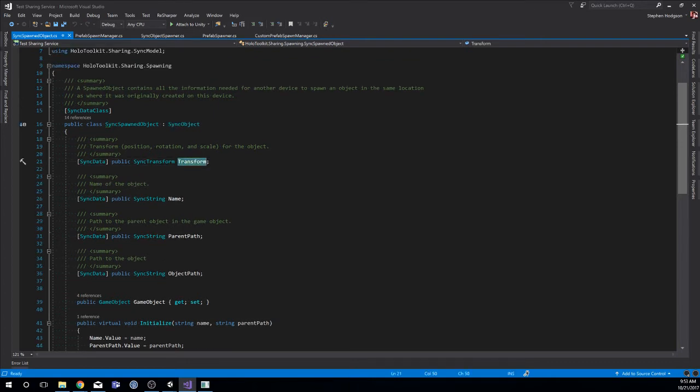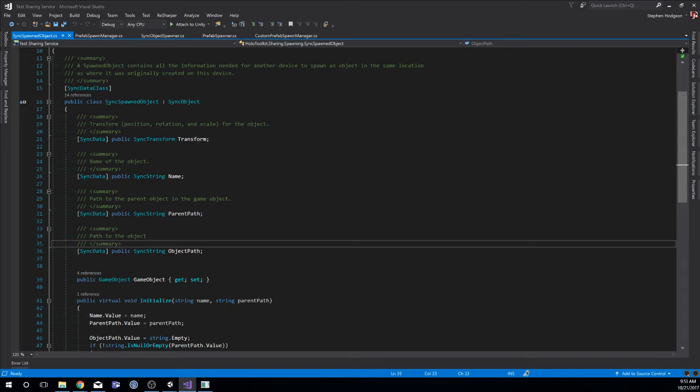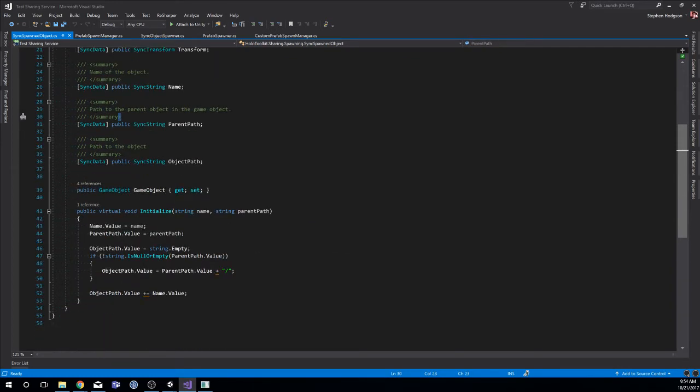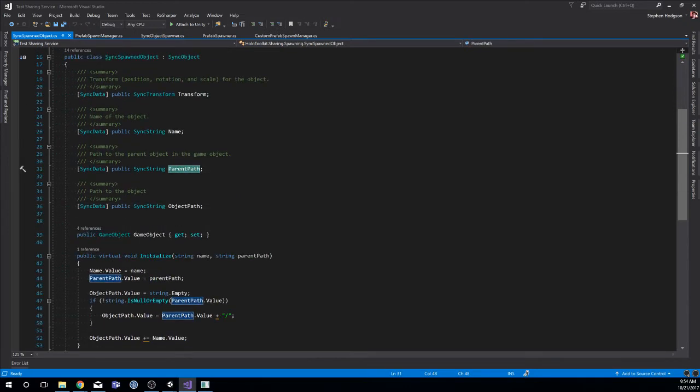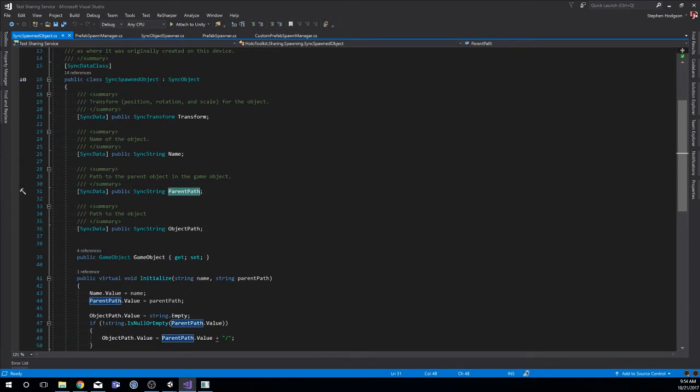It has the transform of the game object you're trying to create, its name, its parent path, and its object path. Now the parent path, I wonder what the difference is here with these actually. So you've got an object path and a parent path. This is interesting. I wonder if one is for the path on the server, because that's interesting.